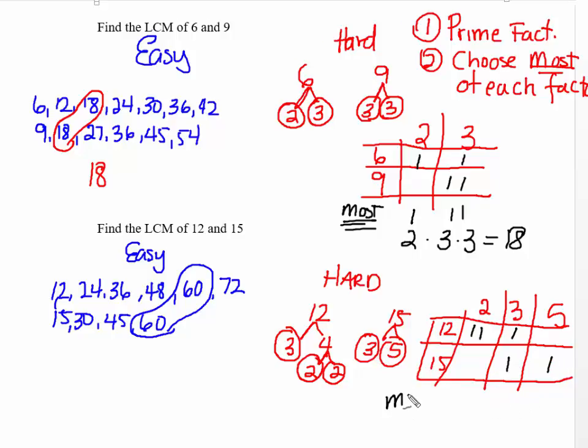So when I'm looking for my LCM, I'm looking for, again, the most. So I'm going to carry this out. I have a 2 here and nothing here, so the most I saw was 2. I had 1 here and 1 here, and again, I don't want both. I want the most in any one section. So the most I ever saw in any one block here is 1. And then here I want a 5 because there was 1 here and there wasn't anything here. So I write out what that represents. It represents 2 2s, a 3, and a 5. And when I multiply that out, that again is 60.